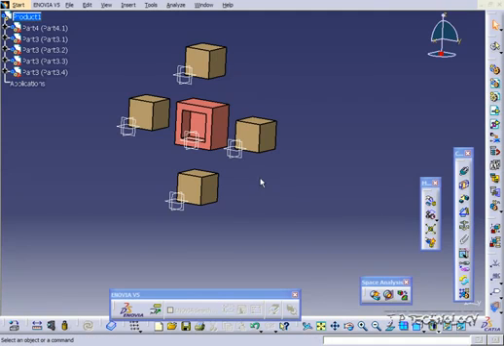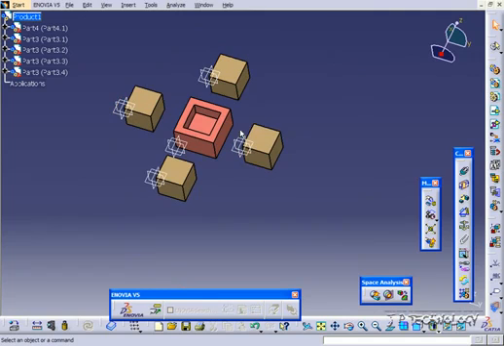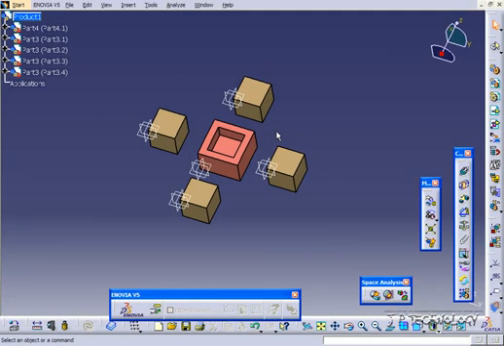And what we're going to do is fix one of the components. What this does is it allows you to put it in the position you want, fix it, and it will never move. Now, the reasoning behind fixing a component is that you can have one base component that's fixed, and everything else is going to be constrained and moved around with respect to that one component.